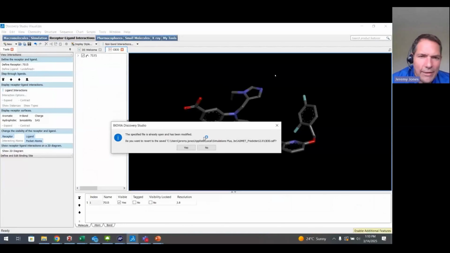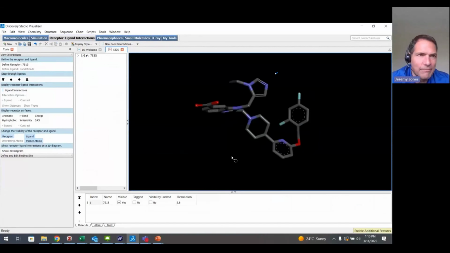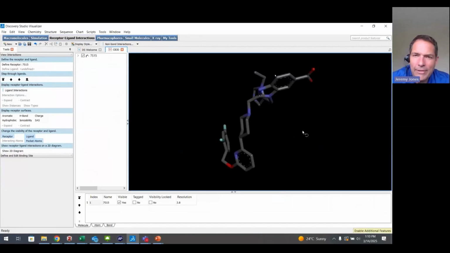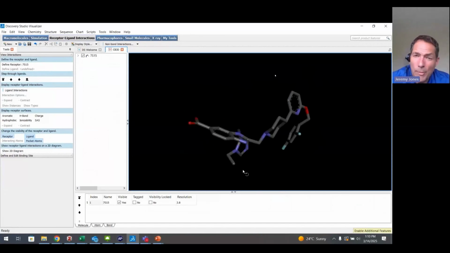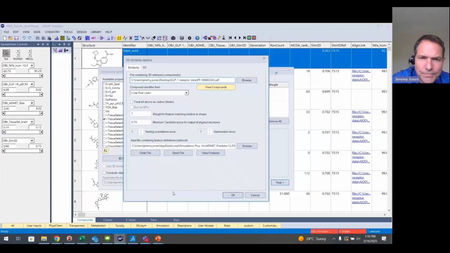And here you can see that compound. Again, you can hook ADMET Predictor up to any visualization software you want in the preferences setup. I just have mine set to Discovery Studio Visualizer. But here you can see what that compound looks like in its crystal bound pose. And so that's what we're going to try to match to. Let me go back over here.